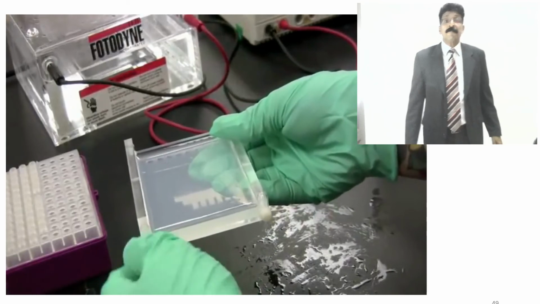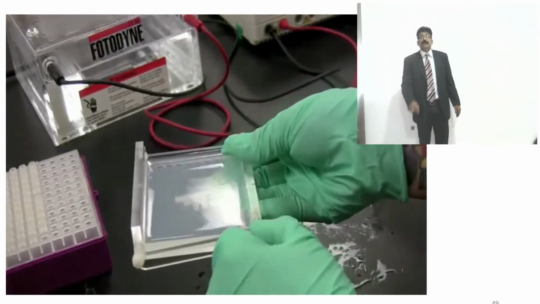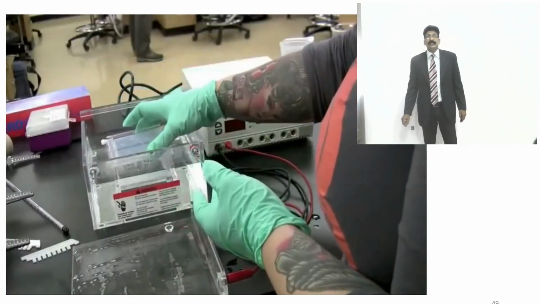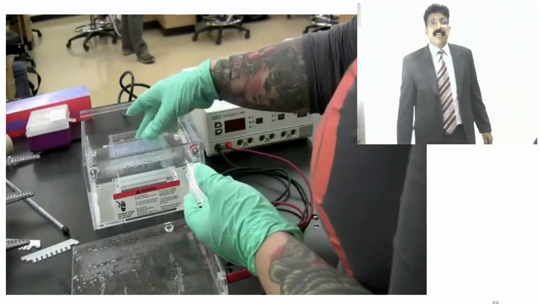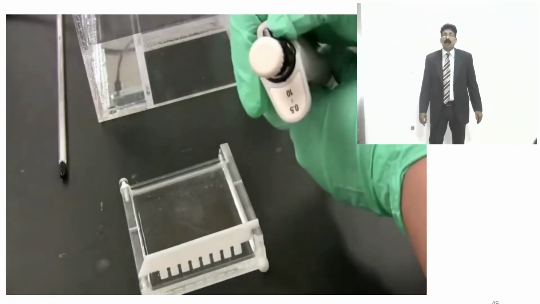And these are the electrodes, where there are two types of electrodes. The black one is negative and the other one is positive, and this is the electrophoresis unit, that you have to keep inside, and the two electrodes will be there. Also, you have to take the sample according to the sample size by the micropipette.